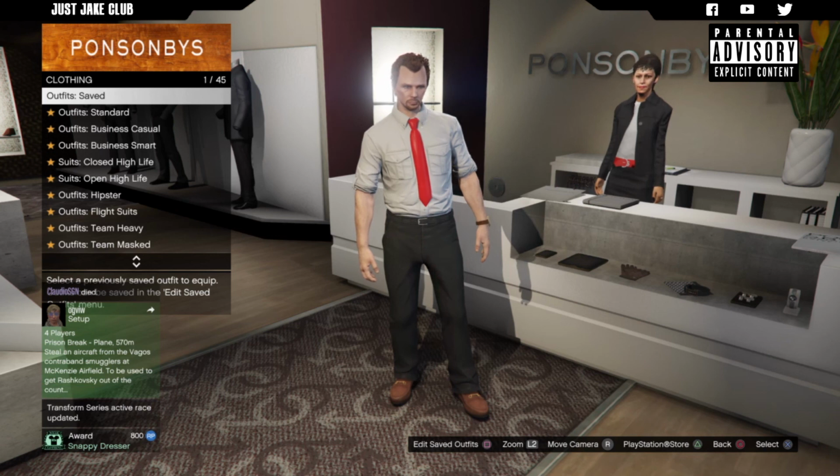So we've got like the right sort of trousers, the ideal brown shoes, which are like loafers, kind of, and he's got his watch, and he's got his sort of white shirt, shame it's not short sleeved, and his red tie. So overall I think he's come out pretty good. Facially I think he's pretty cool too. Like I said, there are limitations in GTA to what you can actually do, so this is the best possible creation that I could do for Shaun of the Dead, but like I said, overall I think he's turned out pretty well.